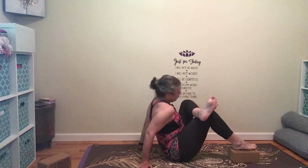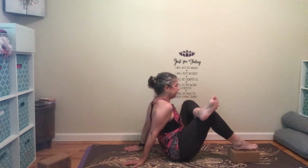Right foot is flexed. Hands are behind you. Fingers are pointing towards you, or if it feels more comfortable to you, you might want to try them pointing behind you. That actually feels a little better in my body. This is your practice. Do what feels right to you, as long as you're not feeling pain.